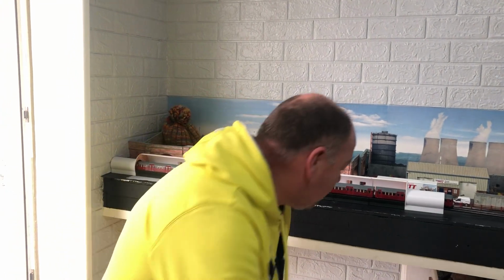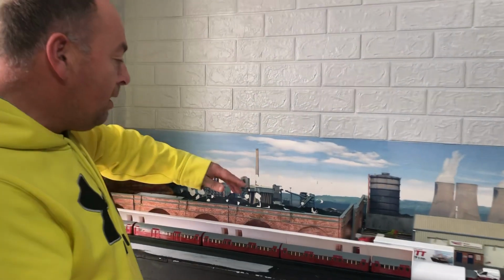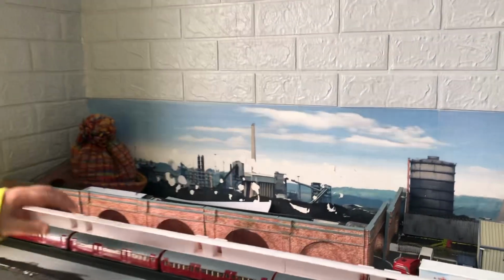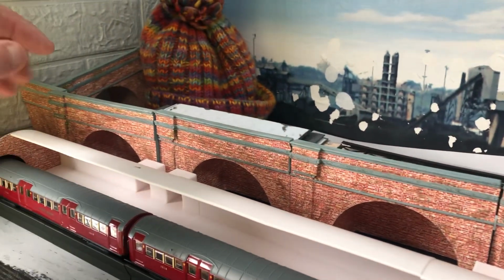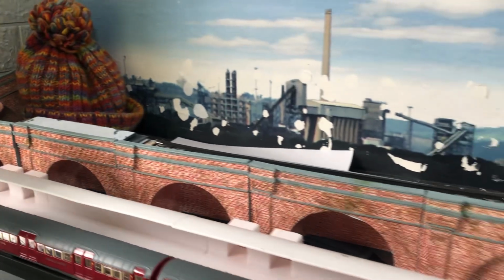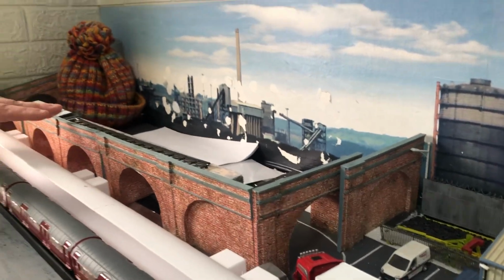Like I say, we've been working on this underground station for quite a while. I should come back to that in a minute, but I'll just show you what I've been working on before. We've been working on these arches over the back here. Now we started doing these arches to straight, and what we thought we'd do is have a layer up on top. So what I'm trying to do is get a 3 tiers effect.